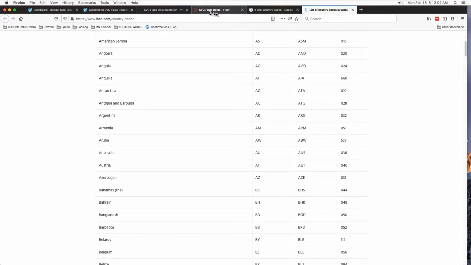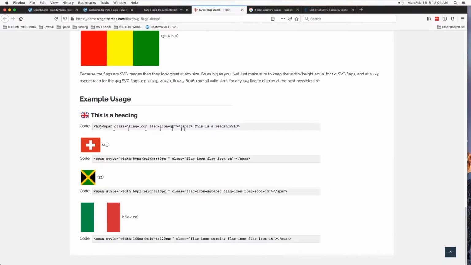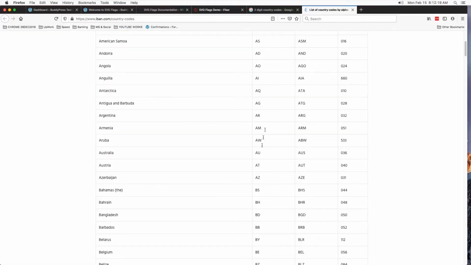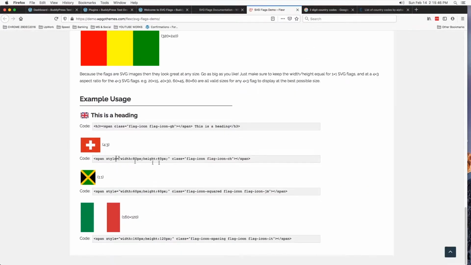So basically you come back, and when you create your span like that, besides this flag-icon, you just add another one, flag-icon-GB, or CA for Canada, etc. And this is where you get your codes from. Also here is how to control the shape and sizes.